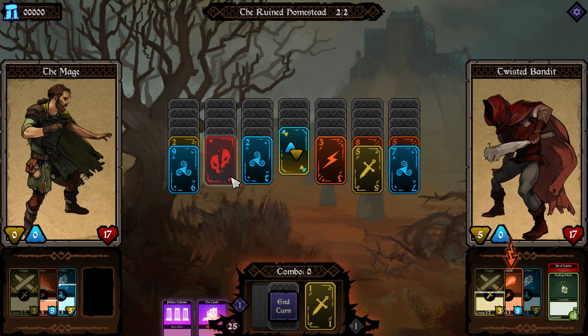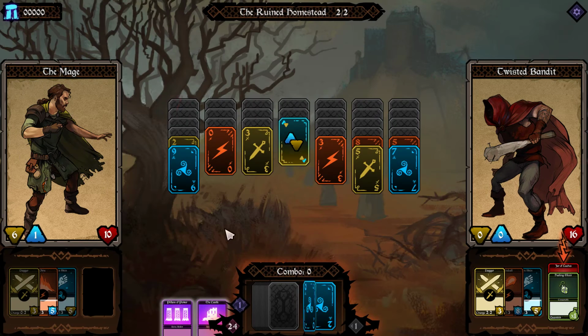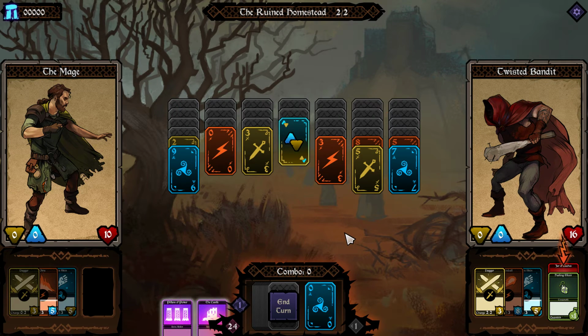So this skull does instant damage. So if I click that, it just does a bit of damage to them. And this one gives me some defense. Now, you don't start with defense. You start with none, but you have to cast spells in order to gain defense. So I'm going to just cast Iron Skin, which will give me some defense. Unfortunately, that only gave me physical defense, not magical defense. So the enemy's fireball got through that, but it would have blocked any physical attacks.